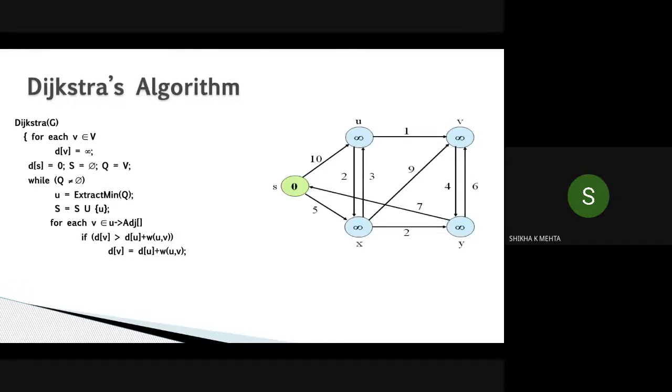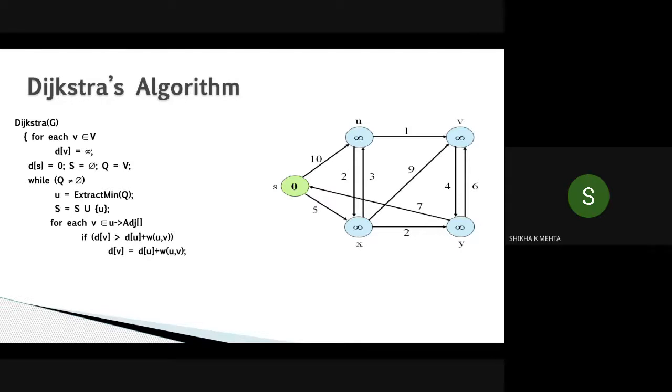So let's see what we do initially. This is the graph that we are given, and in this graph we have the edge weights, and this is a directed graph. We can see that we have multiple edges which are connected to each other. But because it is a single source shortest path problem, we have already specified that S is the source. So we have to find out the minimum distance of S to U, S to V, S to X, and S to Y. So all the destinations.